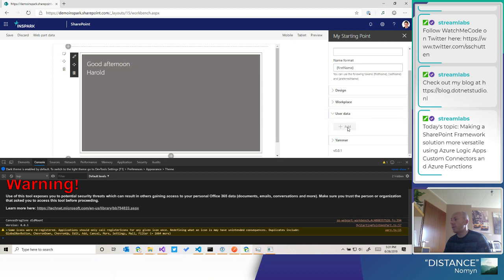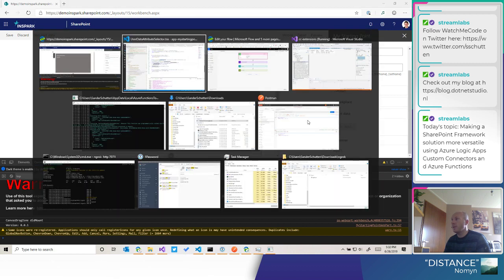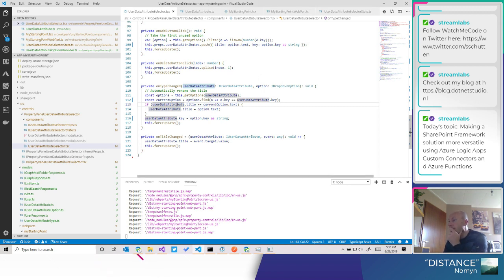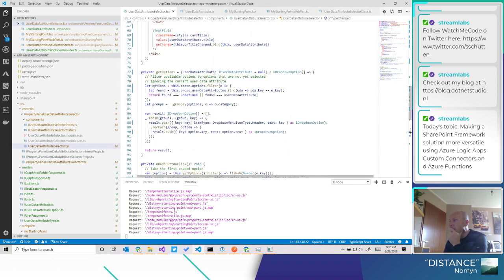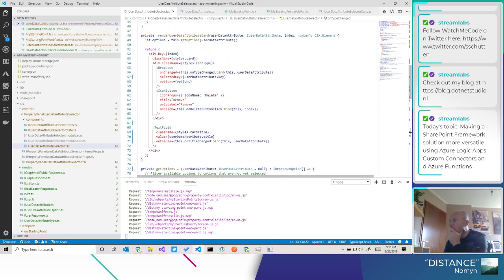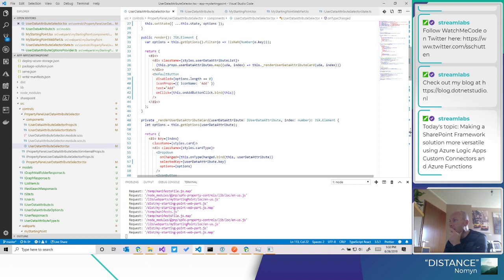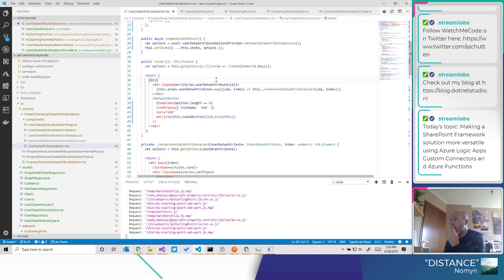Why is this button grayed out? What's the deal with that? Disabled. Wait, yeah, I do not have. Yeah, none of them are a number.